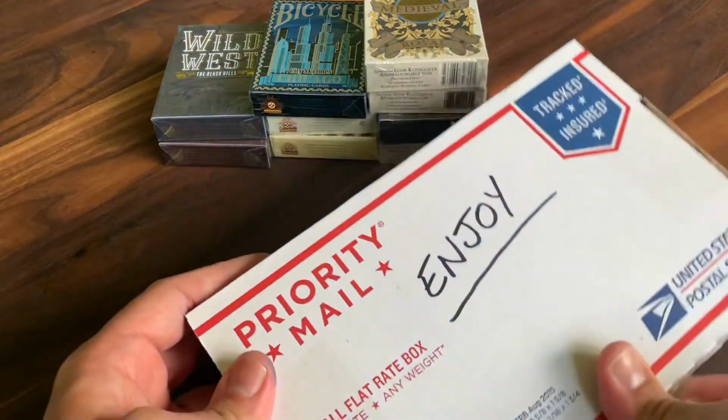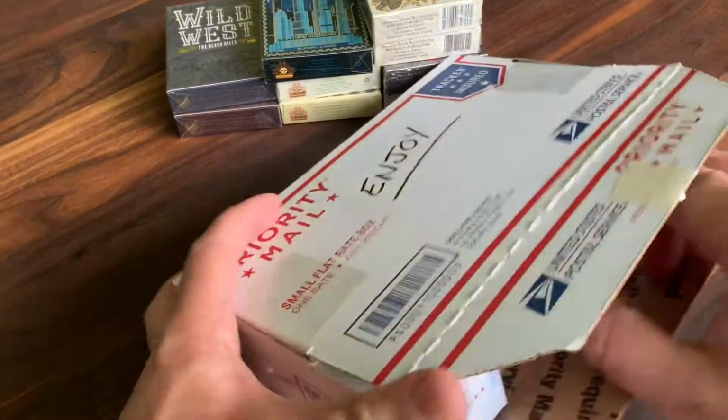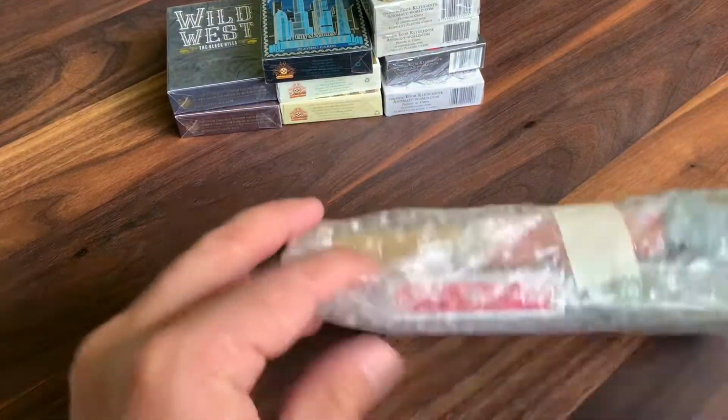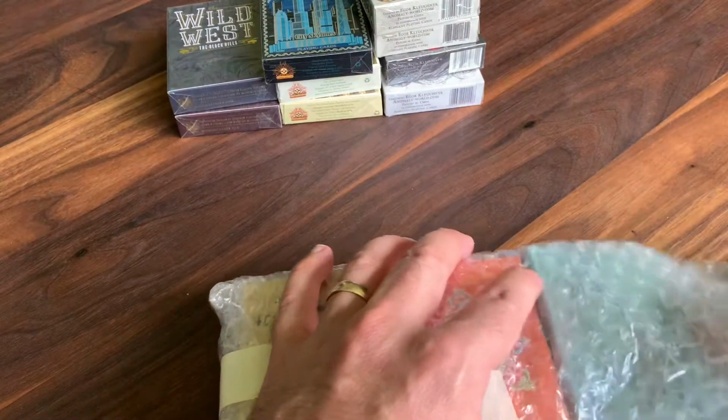All right, this one just says, enjoy on it. I am sure I will. Let's see what we got in here. All right, door number 3. All right, and here we go. Oh, interesting. At a glance, I do not recognize these right off at all.